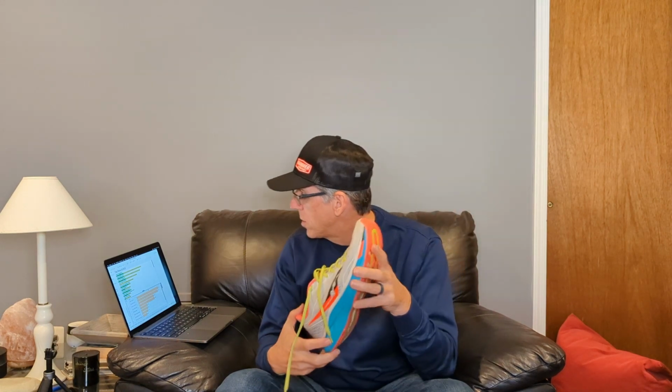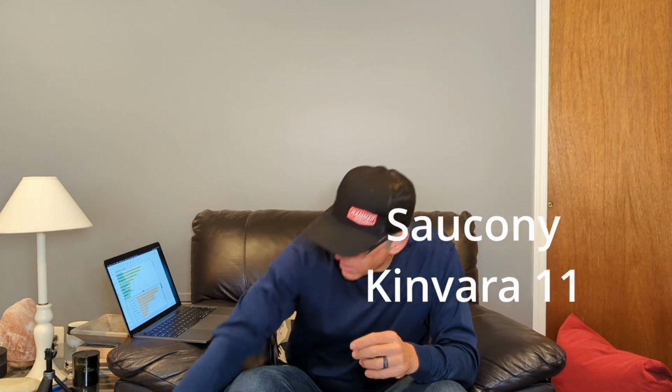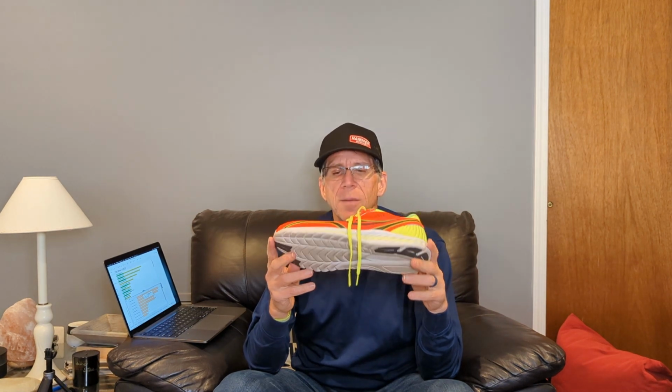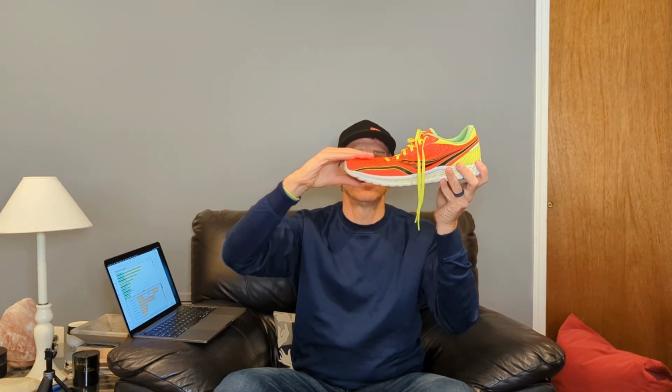After this shoe, another Saucony shoe is the Kinvara 11. Now, the Kinvara 11 that I did put 53 miles on is not this shoe. It was a different color. I broke these out just recently, probably in the summertime. This has been my tempo day shoe. Lower stack height, lower profile. You can see I was pretty tight near the top, so it's not as cushy.